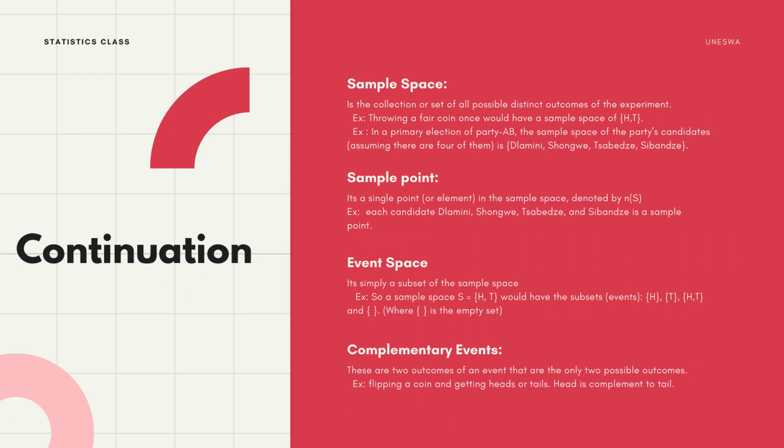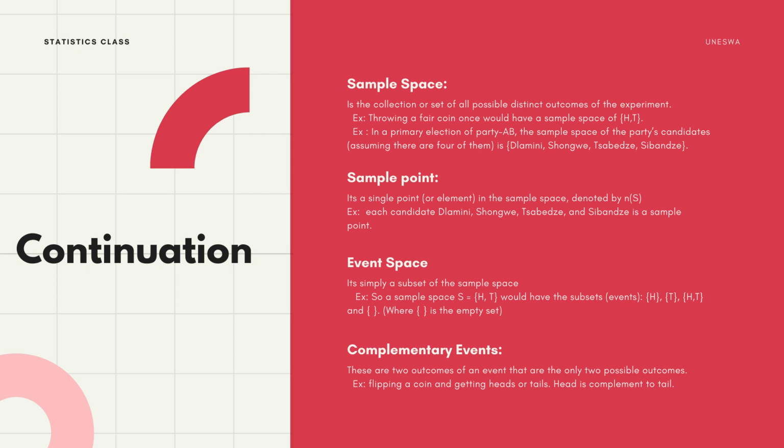That is to say, in our first example, I think we'll just go back to that of tossing a coin. If I am to toss a coin, the sample space is either I can get a head or I can get a tail. But if I am to do an event space, it has to always be denoted as 2 raised to the power of n. That n speaks to the number of items in our sample space. In this example, when I'm tossing a coin, how many items are inside our sample space? We've got 2. Therefore, 2 raised to the power of 2 gives me 4. It means my event space should have 4 items.